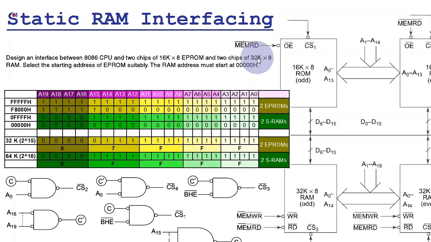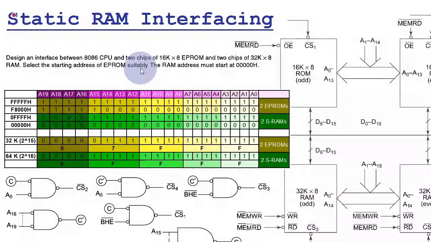Yes, sir. Right. So now you can see that ROM and RAM are of different sizes. This is the first point of difference from the previous example. And here they have applied a constraint. Select the starting address of EPROM suitably, which means we are supposed to select the address of ROM ourselves. According to us, the only constraint is that ROM should include FFFF0 in itself, because that is where we have decided the program execution should begin after reset. So ROM will include that address. This is a constraint from our side.